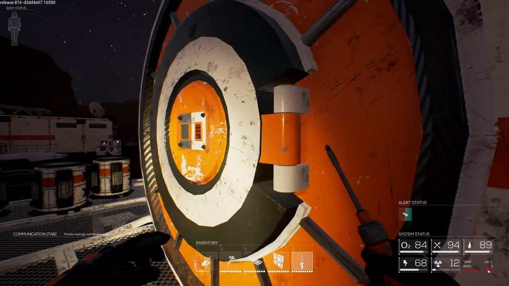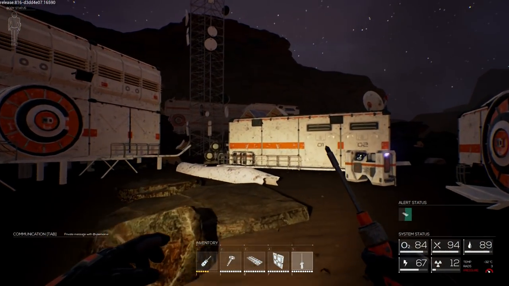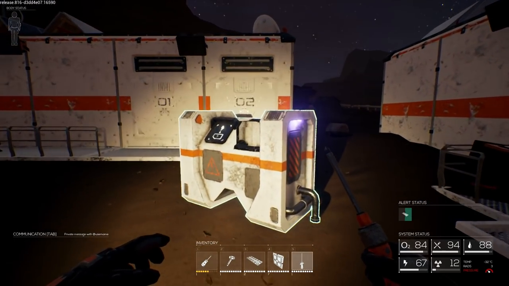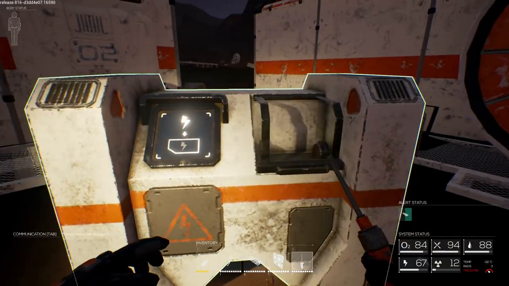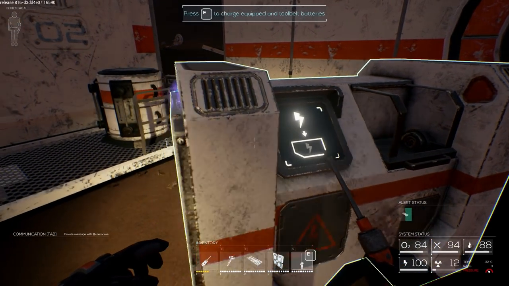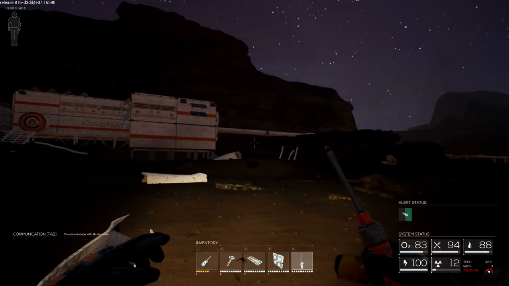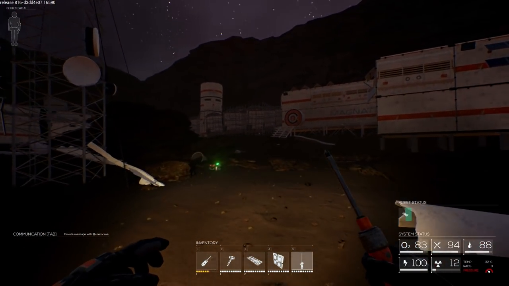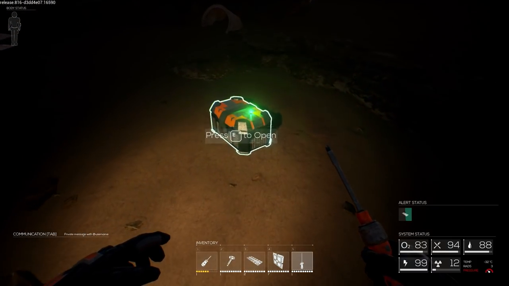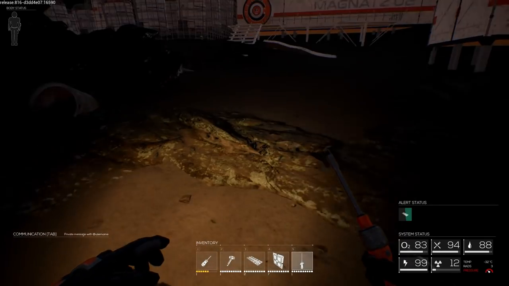And maybe you can open these doors, but I just don't have the item for it yet. And if so, then that's really cool, but I doubt it. This machine is the only useful part here. It charges you electricity, so you can see that now my electrical charge is at 100%. This is the reason why I usually come back to this area, just to replenish some of my stuff and also collect some of these things as well. There's some oxygen for us.